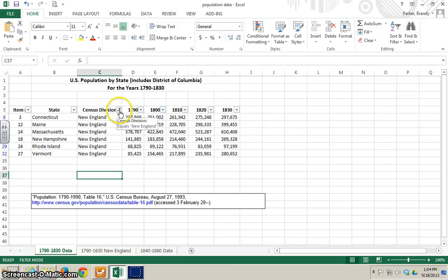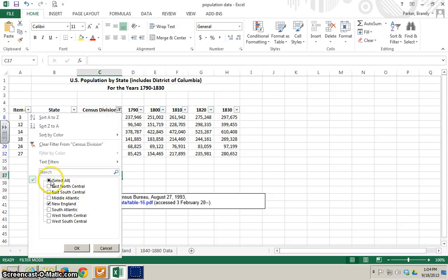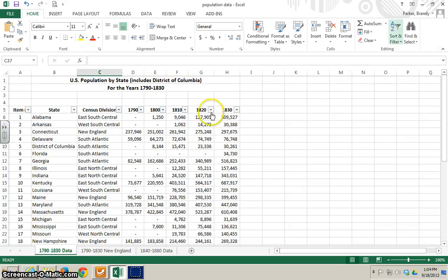So I'm going to click right here where it says Census Division on your little button, and we're going to click the Select All box to make sure all are chosen and hit OK. So now we've put all of our information back in, and I even can go a step further and go to our Sort and Filter button and click Filter, and it'll take all those filters off, so it'll all go away. Okay, so now we make sure we're in this tab.